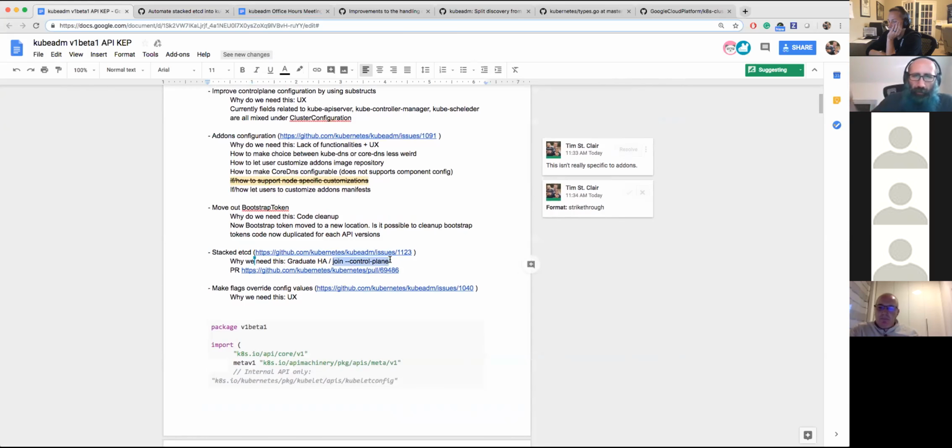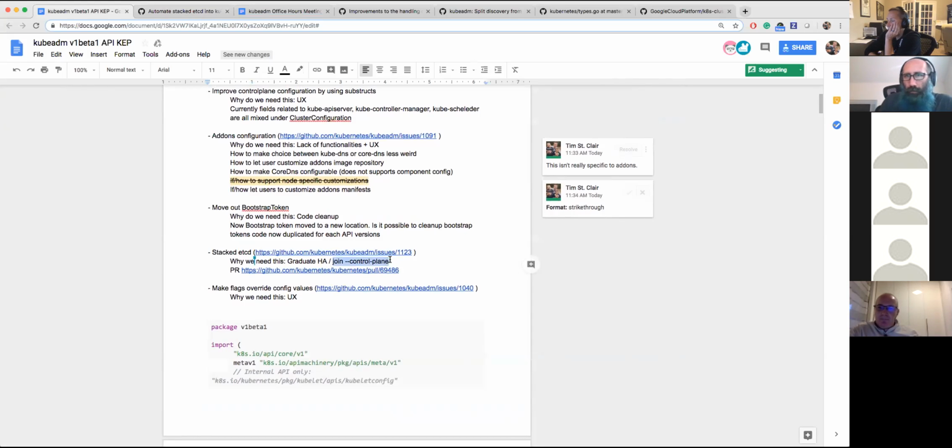Well, so what use cases do we have for scaling stacked control plane and then scaling just additional control plane instances off of that, versus the complete external etcd workflow where you have your external etcd and then you scale up the control plane instances independently? Well, that's what it would be for. It'd be scaling up the control plane instances independently.